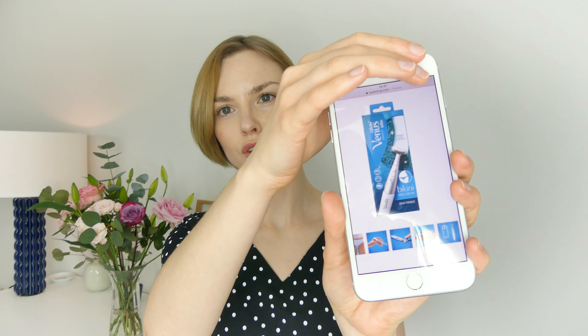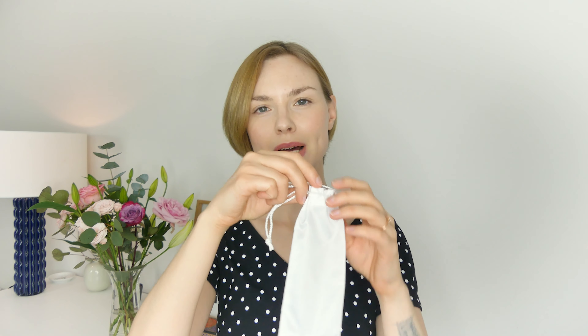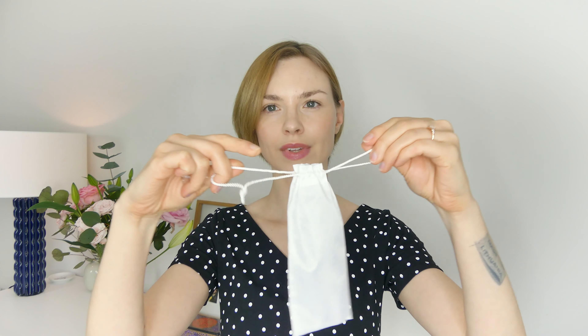When I saw this at one of the high street shops I thought it was perfect. The price was, I think, 23 pounds, but it was on sale so that's why I picked it up. I threw away the box almost immediately, but here it is just to show you how it looks. It also came with a little bag so you can keep your trimmer in there.